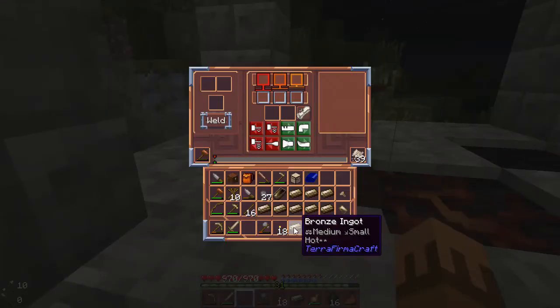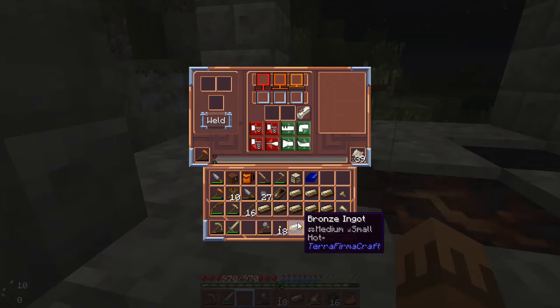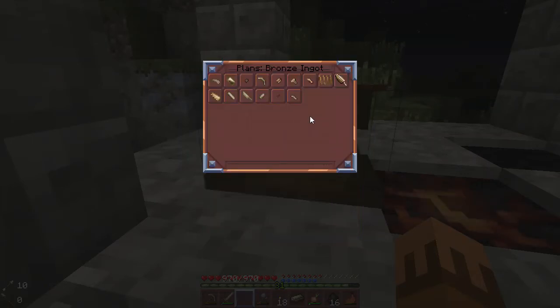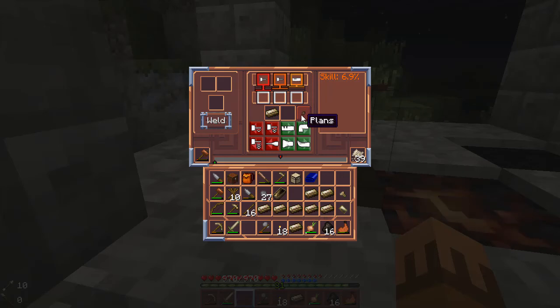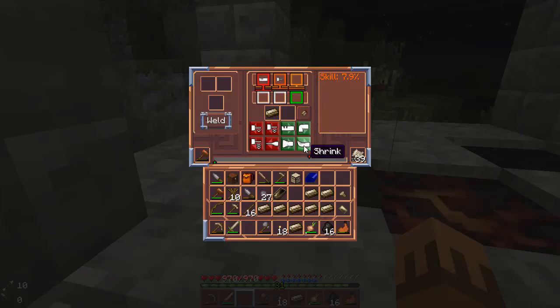Okay, what other tools do I want? Where's the hot one? Hot, hot, hot. That guy, okay. I need a shovel as well. Oh, that's arrowhead. Okay. I do want arrowheads, but I do want a shovel as well.